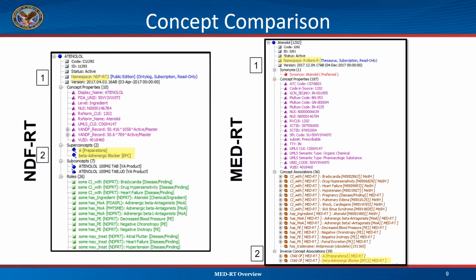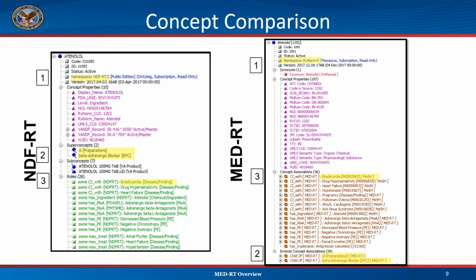When an attribute is italicized, we can tell which source the association type and target concept live in by looking at its tags. We can easily identify that the preparations and EPC concepts are from MED-RT in this case, as well as the child of association type. In NDF-RT, the parent concepts used to create the hierarchy are represented as superconcepts in DTS. Because MED-RT is a set of associations between standards rather than relationships within just one standard, the relationship type changes to child of. While these parental relationships differ by name, the intent is the same.